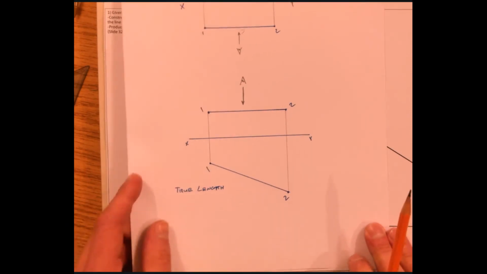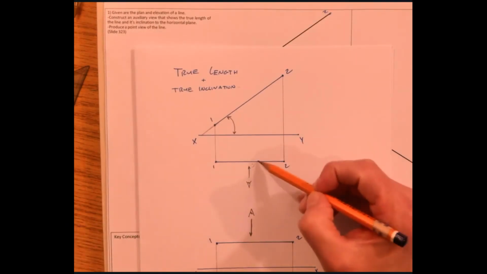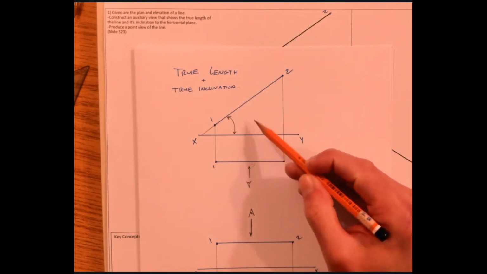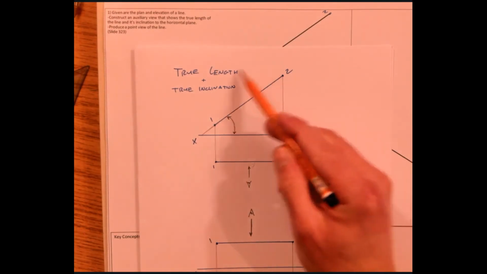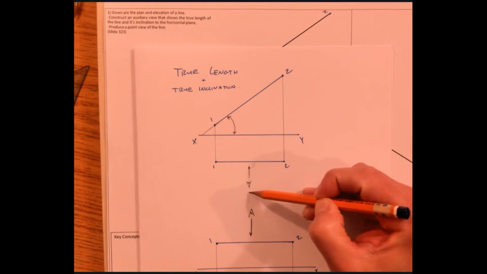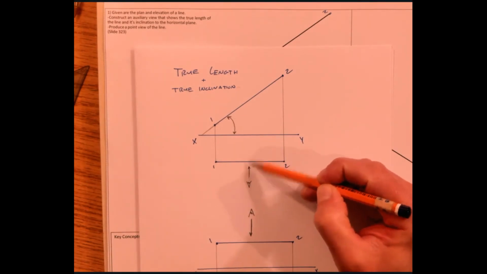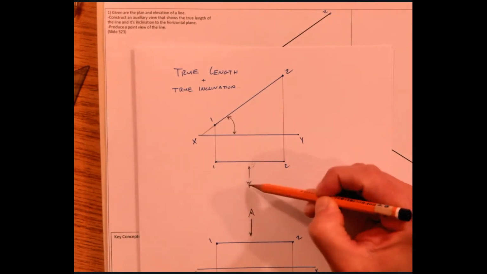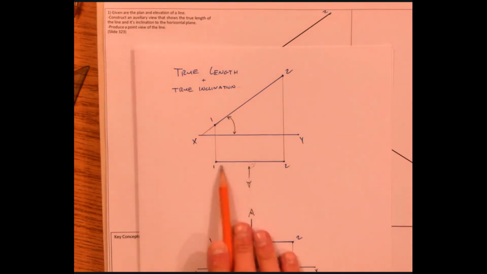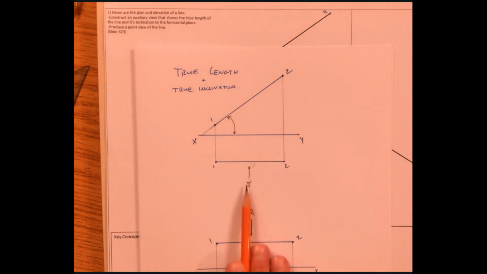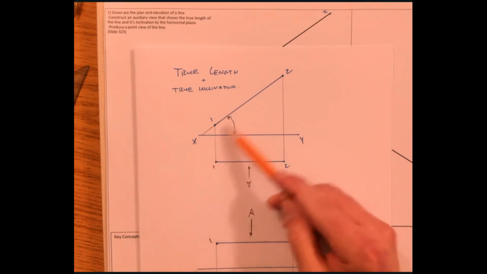The most common version is we project from a plan, we draw an elevation to see the true length. So this is the most common setup we'll have, where we look at 90 degrees to a line to draw an elevation. And again, because this line here is parallel to the XY line, I'm automatically looking in my normal plan. So when I project my normal elevation, I see the true length.